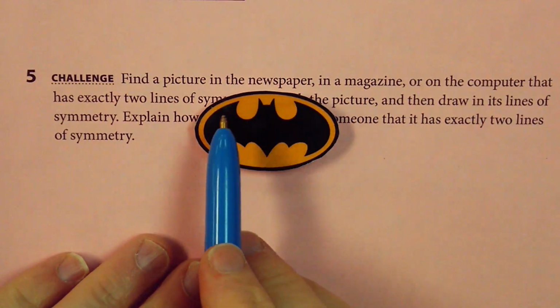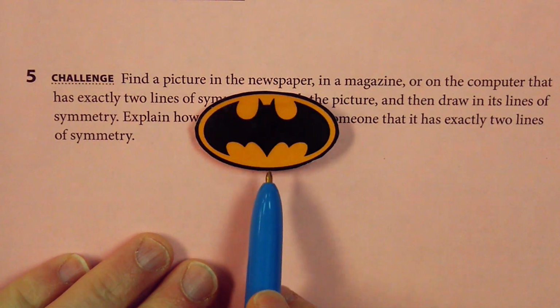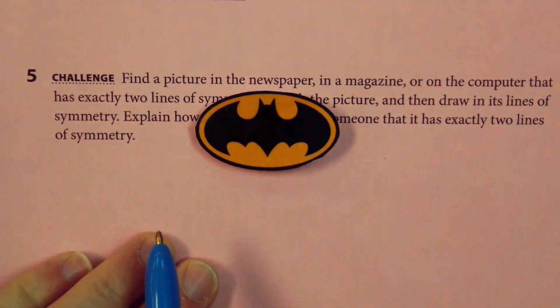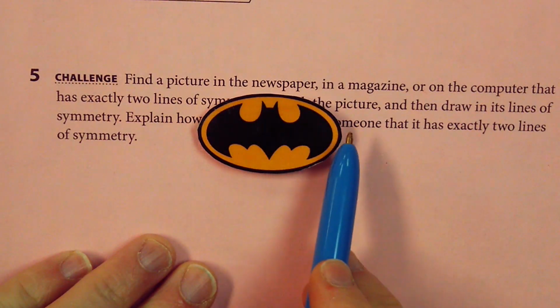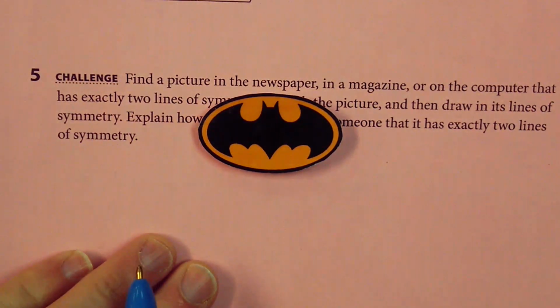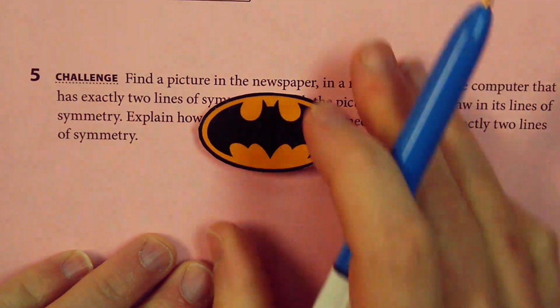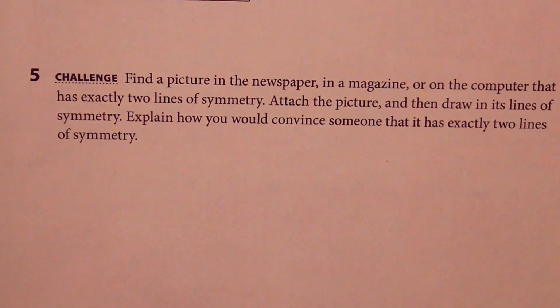And if I were to fold it in half, if I drew a line down the middle and I folded it in half, it would be symmetrical, okay? But if I drew a line across the middle and tried to fold it, it would not. It's close, but not quite. So I have one image in here that does not quite work. So I would have to go back to the drawing board and find another.